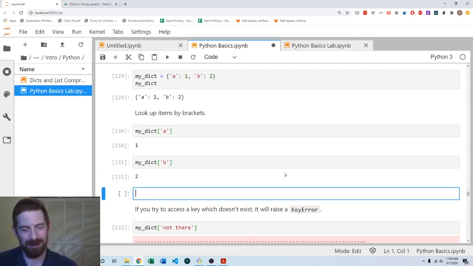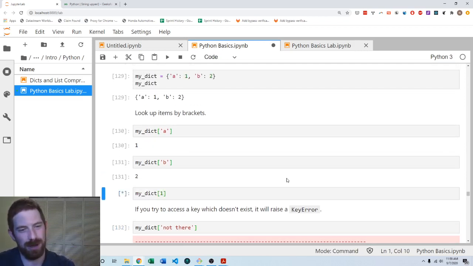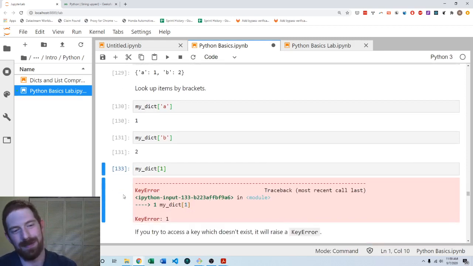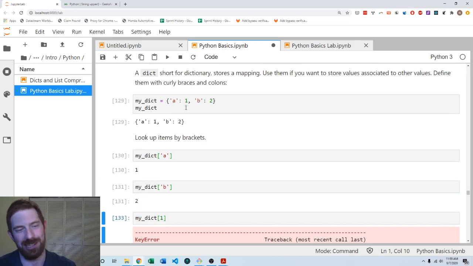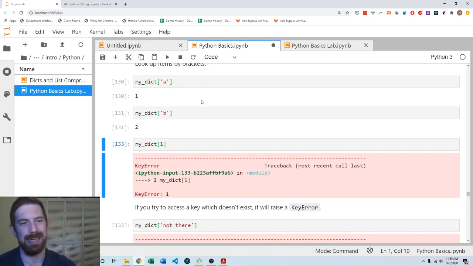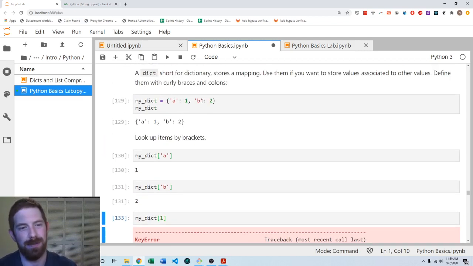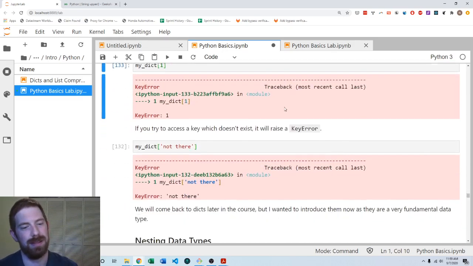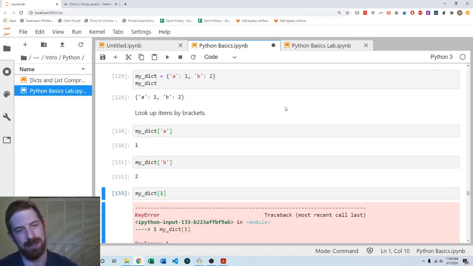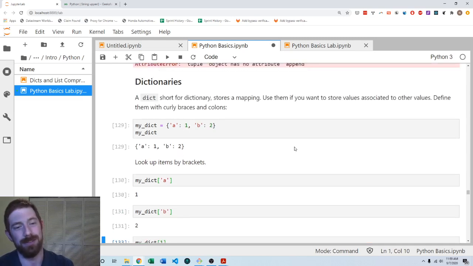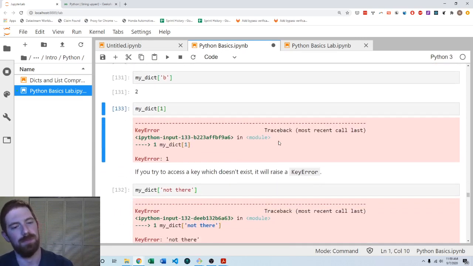And also, you cannot look up by the value. You cannot look up 1 and expect to get A. There are definitely ways to reverse the dictionary and make it look up the opposite way, but just basic usage, you look up by the keys and you get the values as a result. Look up by A and B, get 1 and 2, not the other way around. So we'll definitely do a fair amount more with dictionaries as we go through the course, but I just wanted to introduce them very quickly here, just so you're familiar with the idea of them, and we'll build on that more later.